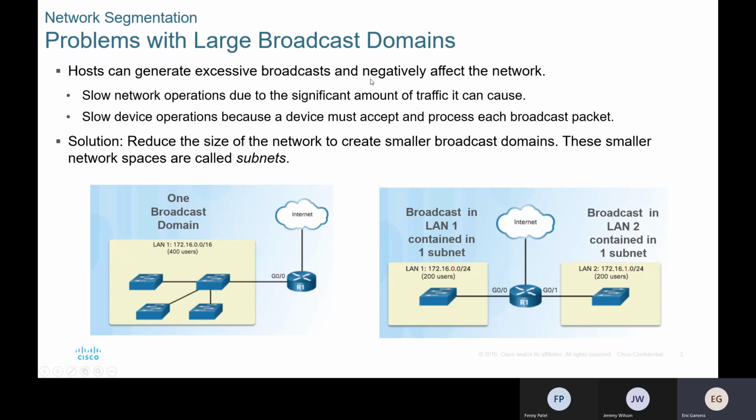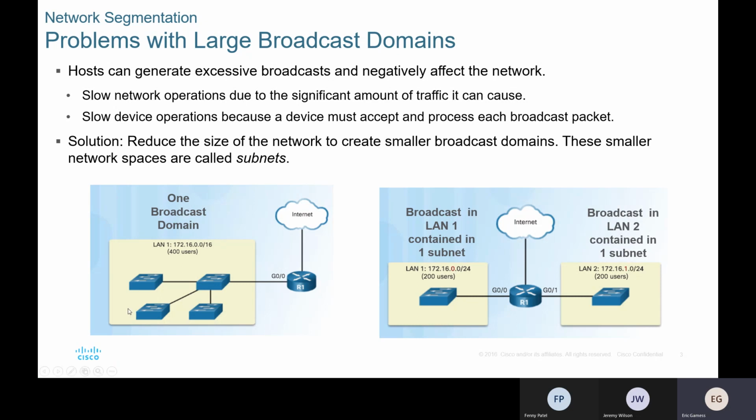As we can see here, it says negative because it slows down the network, and it forces all the devices that belong to the same broadcast domain to process the broadcast packets. So one idea is, let's say that you have a company, and at the beginning, you set up only one network, and you have 400 employees. So they will be connected here. The computers will be connected to a switch here. If one computer of the 400 computers sends a broadcast, it will arrive at the other 399 computers. And the other 399 computers will have to process the broadcast, even if it's not for them.